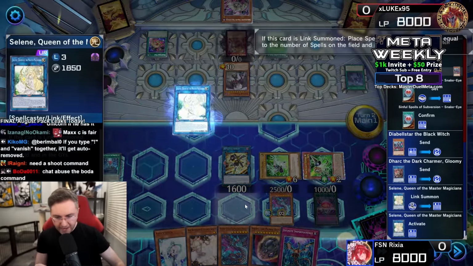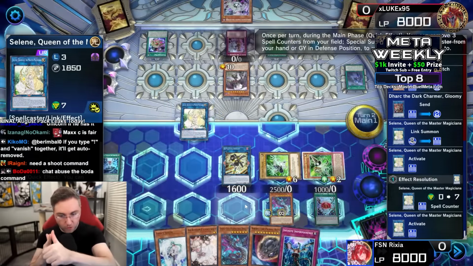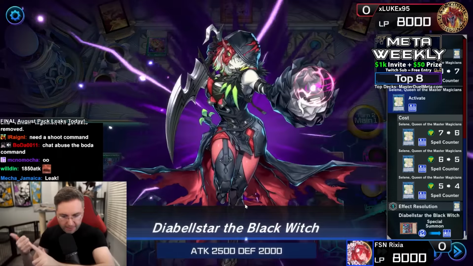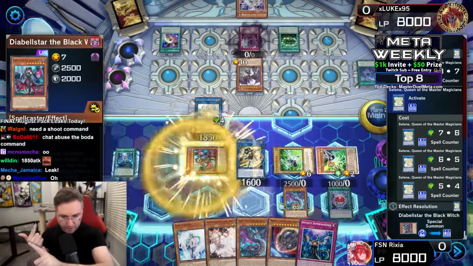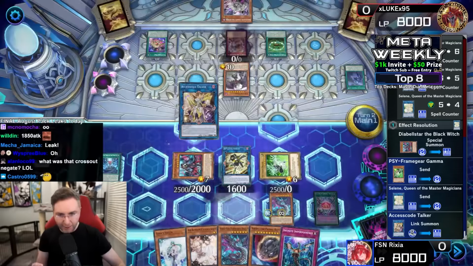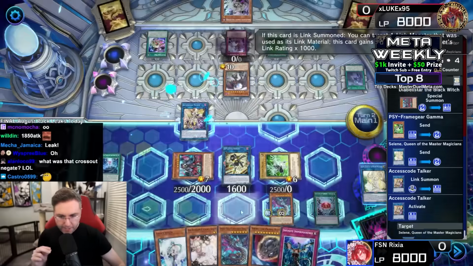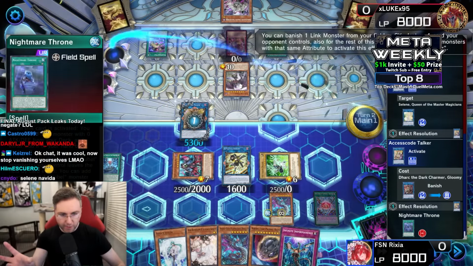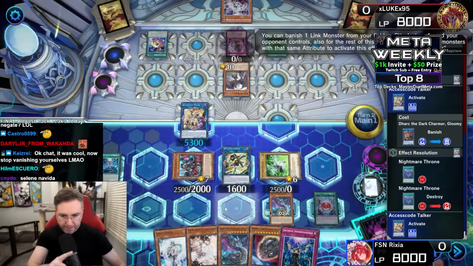Celine Abida, a great way to go into Access Code Talker or into a double negate Apollo USA. Reborning a Diablo Star or a Veiler from the hand or grave. Shokaning into Access Code Talker is here. But boost up, banish in the grave, take out a card in the field, going for the Nightmare Throne.